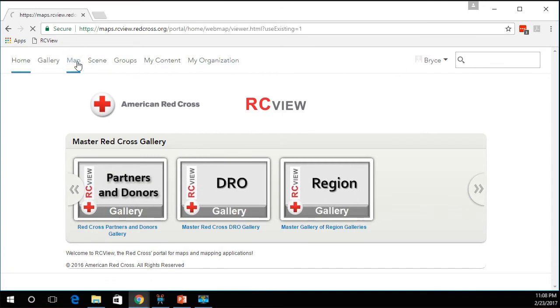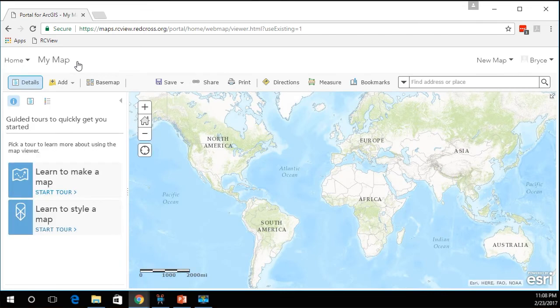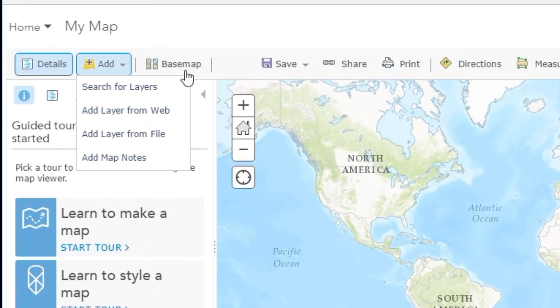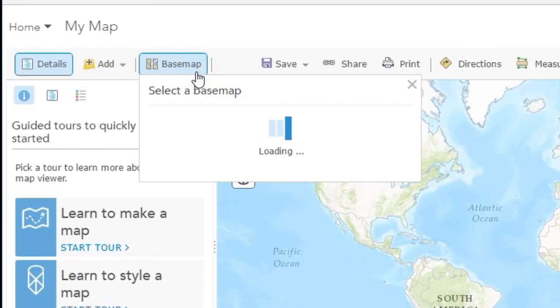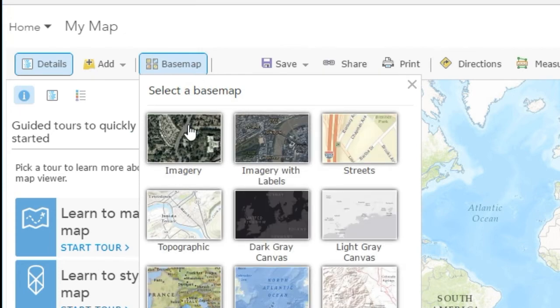So I could actually create a new map as well. That's one button I didn't go over, just by hitting map. So create something called My Map. And that's actually what we're going to get into in the next section, but just really quickly, let me talk about some of the features that we have here. We're going to talk about adding layers in the next video, but next to that there's an option here called Base Map. I just kind of want to talk about that really quickly.